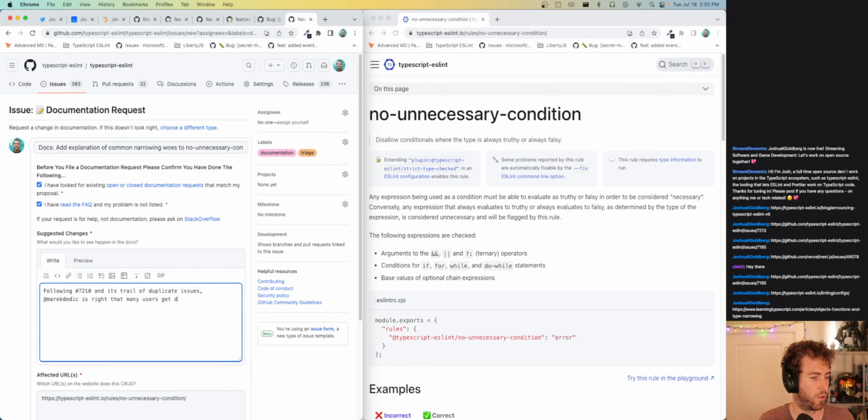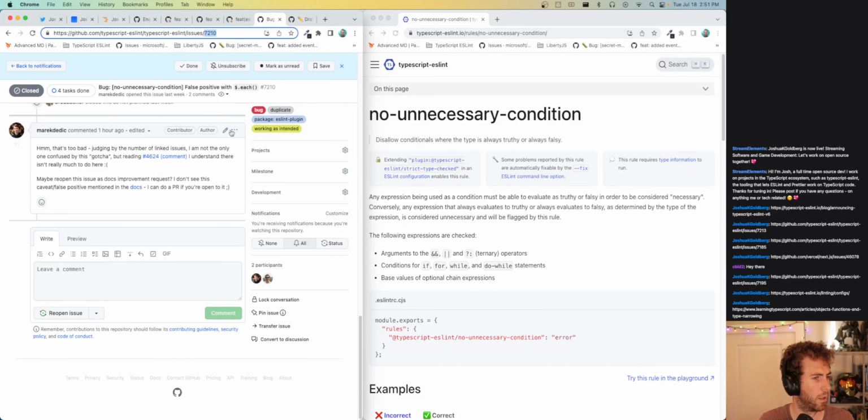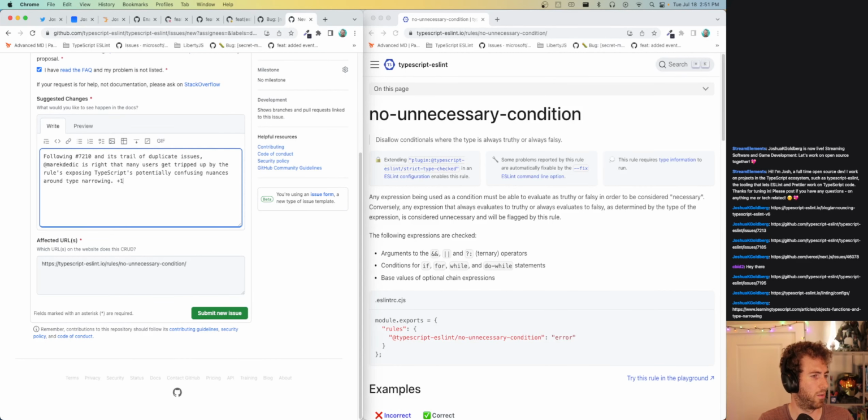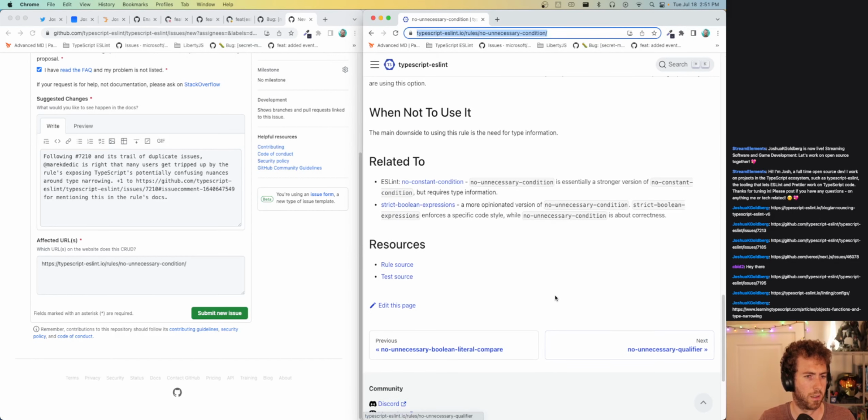Many users get tripped up by the rules exposing TypeScript's lack of narrowing. Confusing nuances around type narrowing. Affected URLs. +1, 2 for mentioning this in the rules docs.